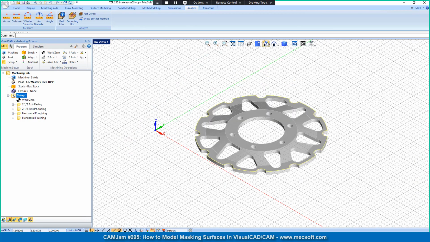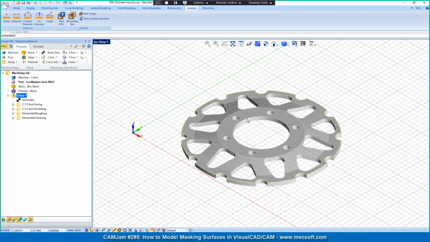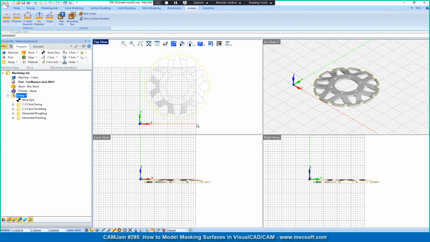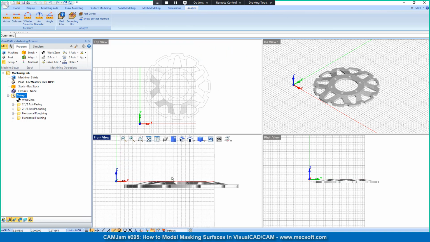So how you do that in VisualCADCAM is, the first thing we're going to do is go to a multi-viewport layout. So we've got a multi-viewport layout. What I want to do is cut a section curve through the part, so I can see the angle of that surface and all that.